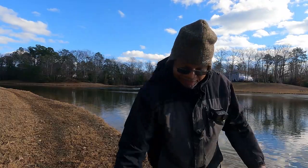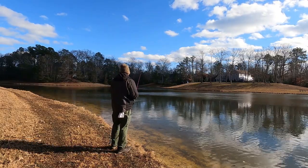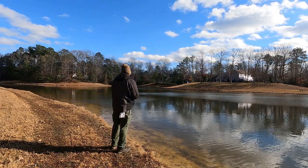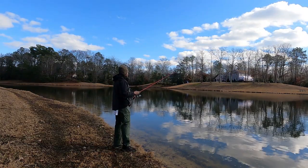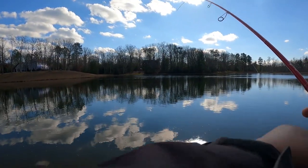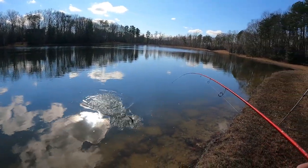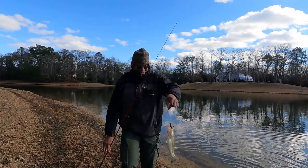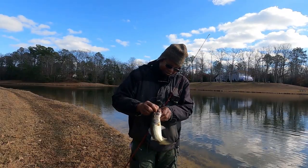Let's see if we can get another. The wind seems to be changing directions — first it was going from right to left, now it's from left to right. Yeah, that's a tap. Let's see if we can land him. Feel about the same size as the first one — oh, he might be a little bigger. He's coming at me. Got him. He is a little bit bigger. Got him on the drop shot.